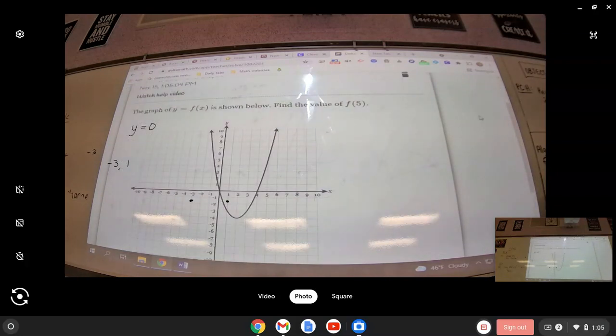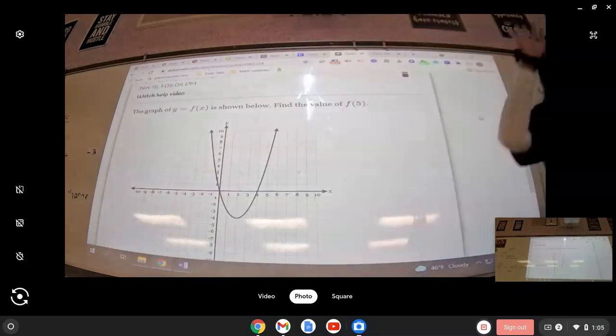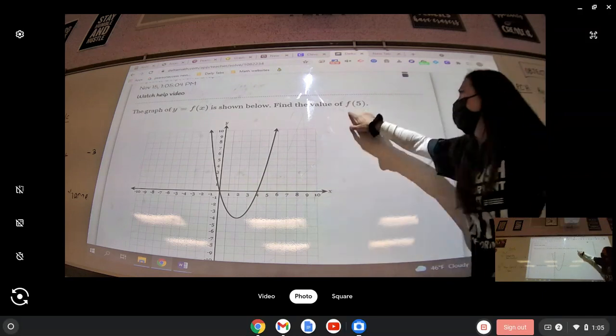All right, look at this one. New function. Because you haven't done any math yet. You have not had to literally do a lick of calculating yet. Here's another function, y equals f of x. Find the value of, I don't want to do a value one. All right, we're here anyway. Find the value of f of 5.